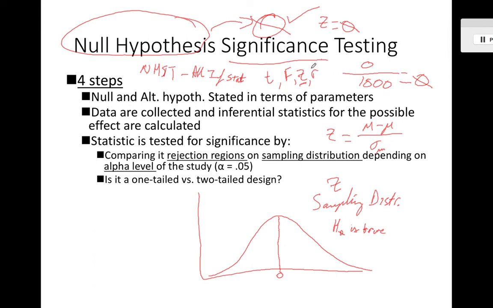Z is looking at something completely different than any of these other stats. So it's not fair for me to compare my Z statistic to my R stat, to my S stat, or to my T stat, because they have very, very different assumptions. Okay? And that's a very important thing to always consider. That if I calculated a Z statistic as my test statistic in this particular case, I now want to use my Z-stat that I've calculated and compare it only to other Z statistics.